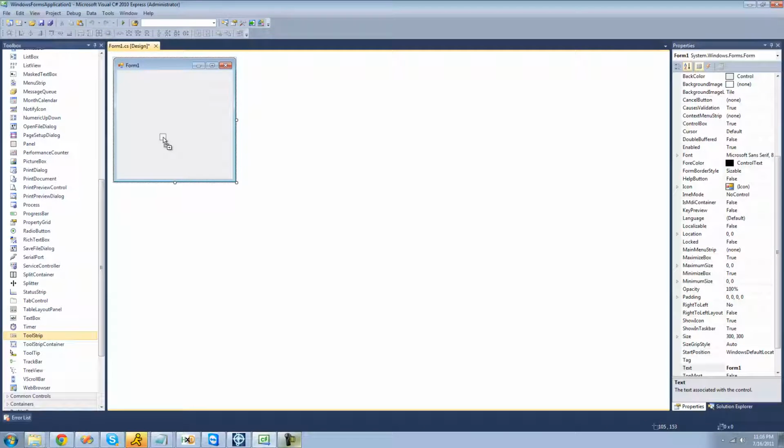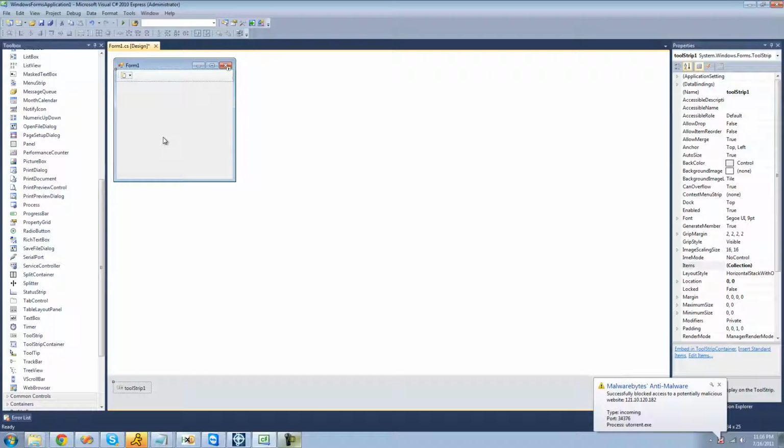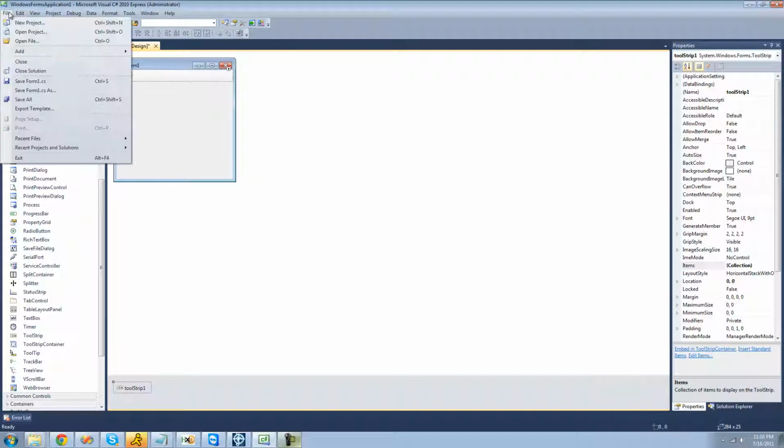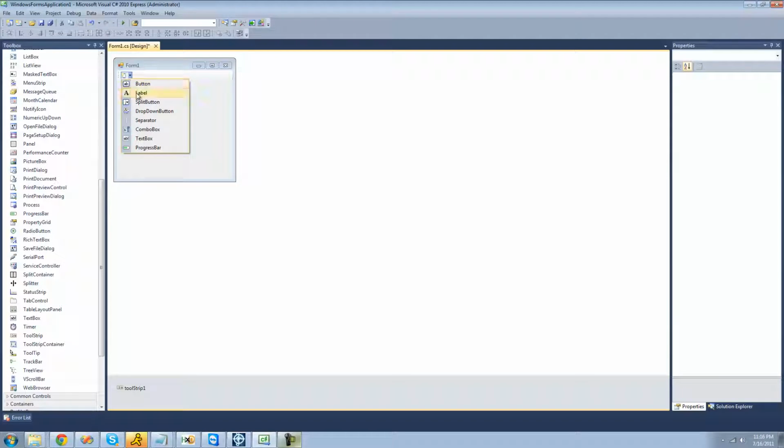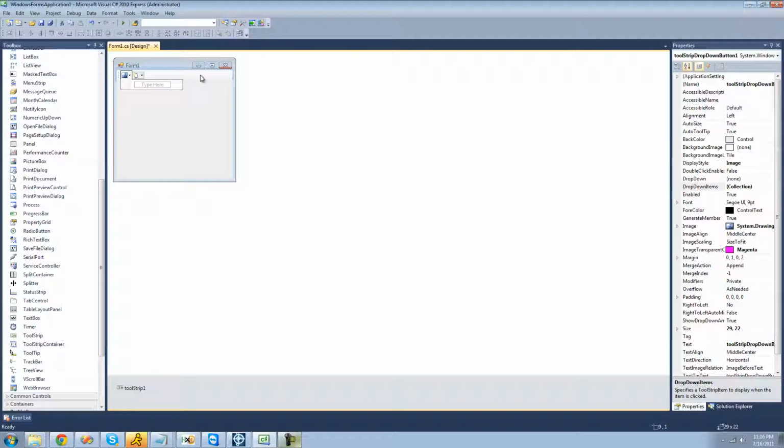There's a ToolStrip right here, and basically a ToolStrip will just hold different options that your user can have. So right up here is a tool strip, and on this tool strip there are things called drop-down buttons, and on these drop-down buttons you see we have all these different options. Well, we can make these in C# right here. So in order to add a drop-down button, we're just going to click this little down arrow and click drop-down button, and this will just add a drop-down button to our tool strip right here.